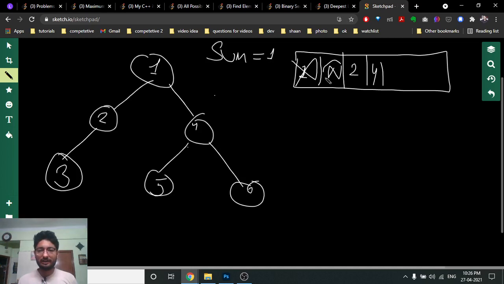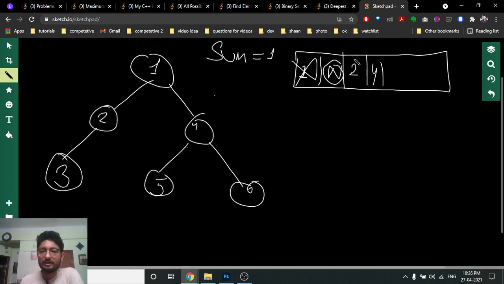Now when you encounter null, you have to see whether this null is the last null, whether the queue becomes empty after removing this null. No, there are some more elements, which means this tree is not completed. The next level is out there, so this is not the last level, so you have to go ahead.